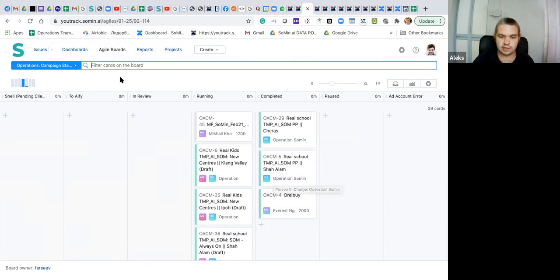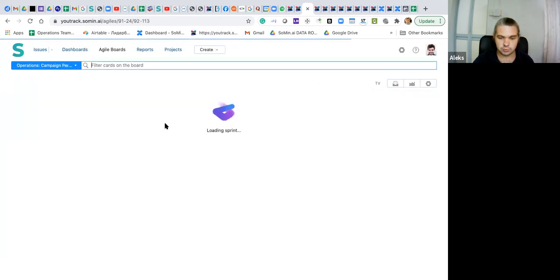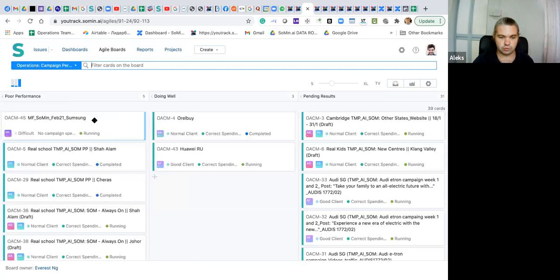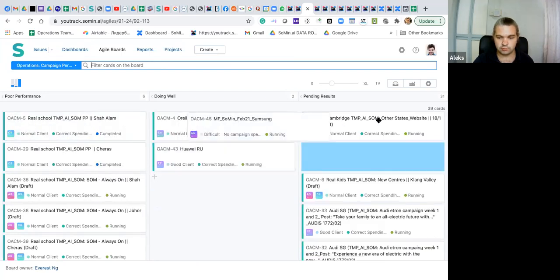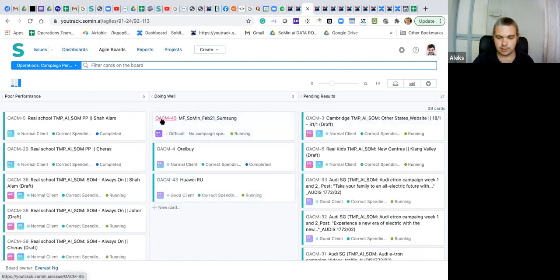And of course, the status of, let's say, performance, right? Like this dashboard. This one you'll have to change, whether Samsung is doing poorly or Samsung is pending results or Samsung is doing very well. And this is pretty much all. This is what I wanted to show you. Questions about particular projects, about how to use YouTrack and Scrum methodology, are to me and to Mikhail.